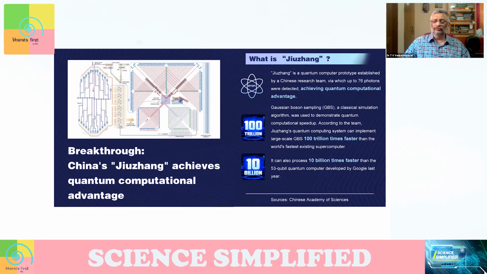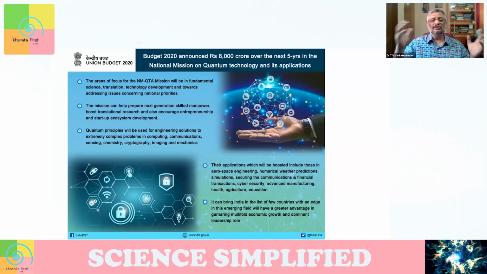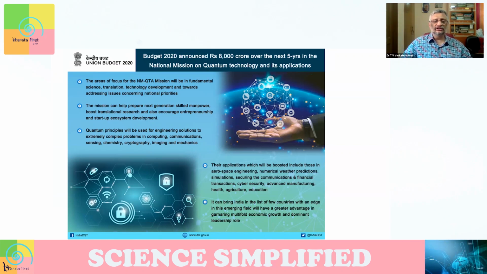So, what is it useful for? If you are going to use it for simulation, weather prediction, where a large number of parameters have to be taken into account, and they are constantly changing every second, right? So if you want to model it, then this kind of quantum computing is going to be the future.